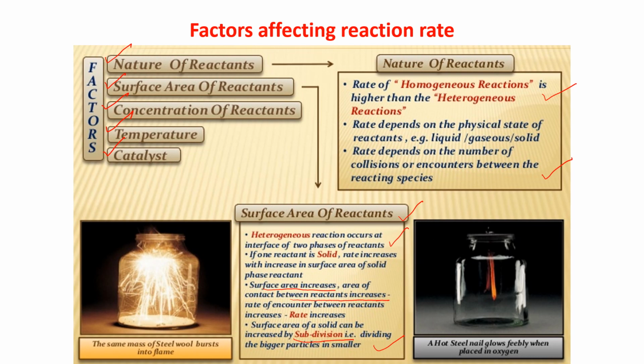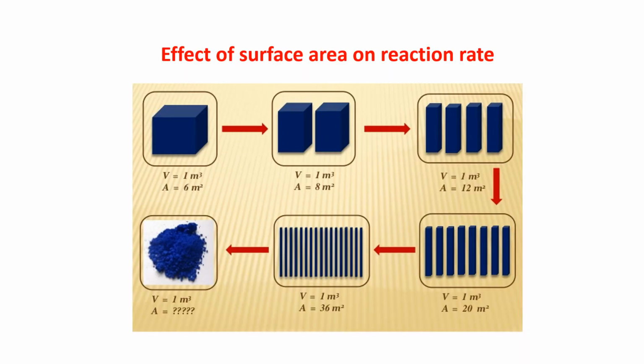So what am I doing actually? I am dividing the bigger particle into smaller particles. Now this slide is showing how the surface area of a solid increases by dividing that particular solid, making subdivisions of the solid. Now see the first one. Let us take this solid, this cube.